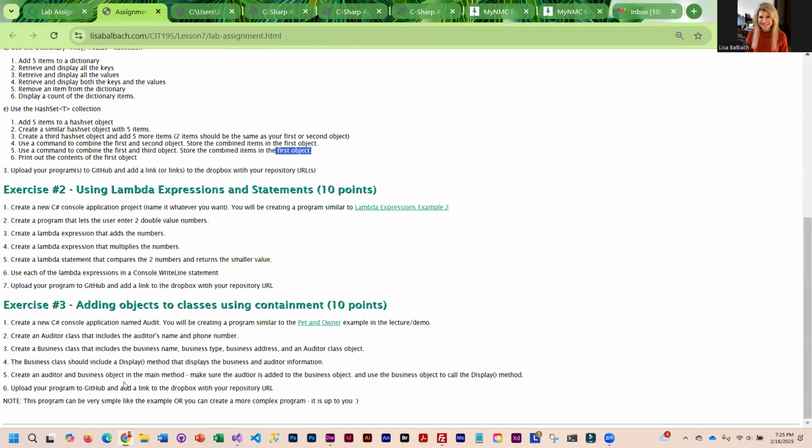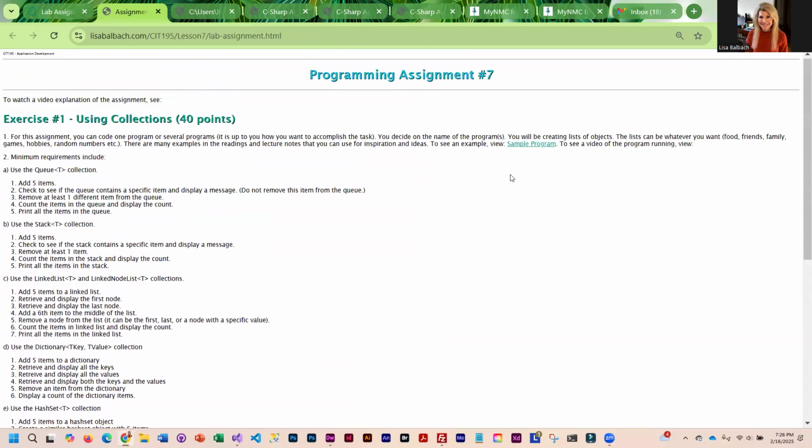And then in the main program, you need an auditor and a business object. And then you have to make sure that you have added the auditor to the business object. Okay. And so very, very similar to what we did with pet and owner. Okay, so that is the assignment.